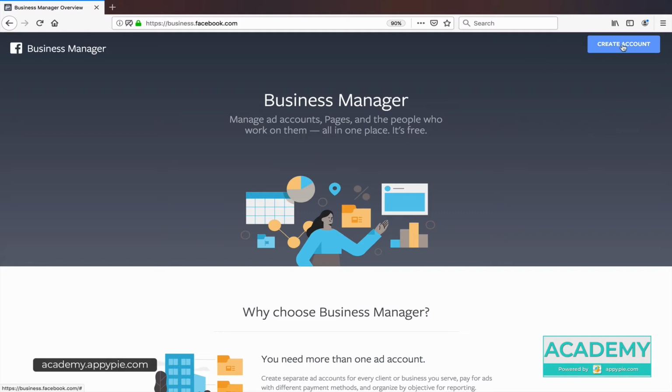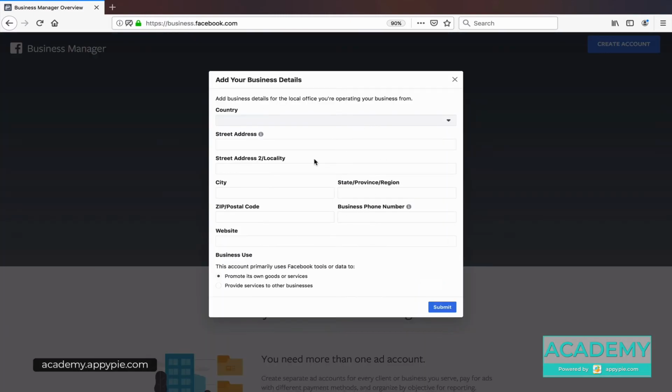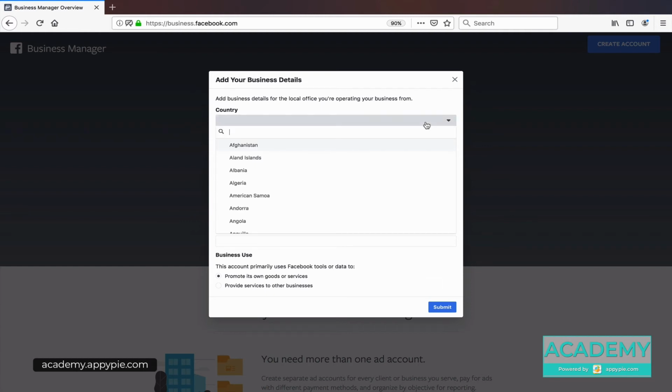On the top right, you're going to click create the account. The first line should be branded because it says this will be visible across Facebook. So I'm going to give it something like my brand. And I'm going to enter my email and press next. I'm going to skip this part because I don't want to expose my email. On the next page, you will see this personal information. You will fill this out and press submit, and I'll do the same.